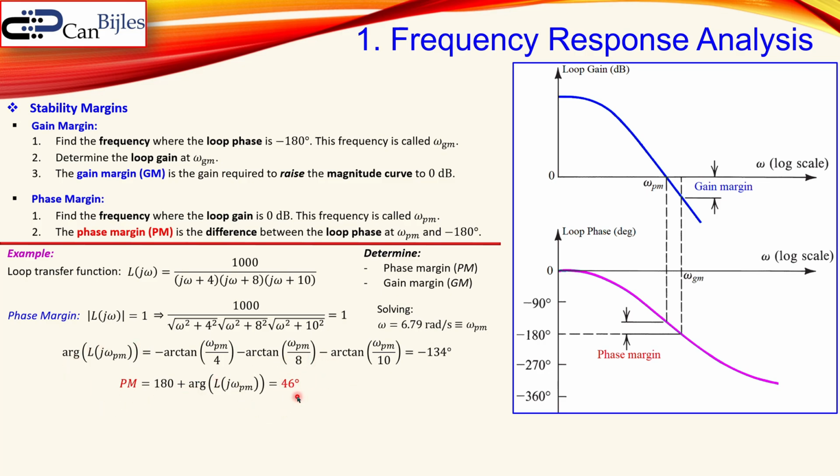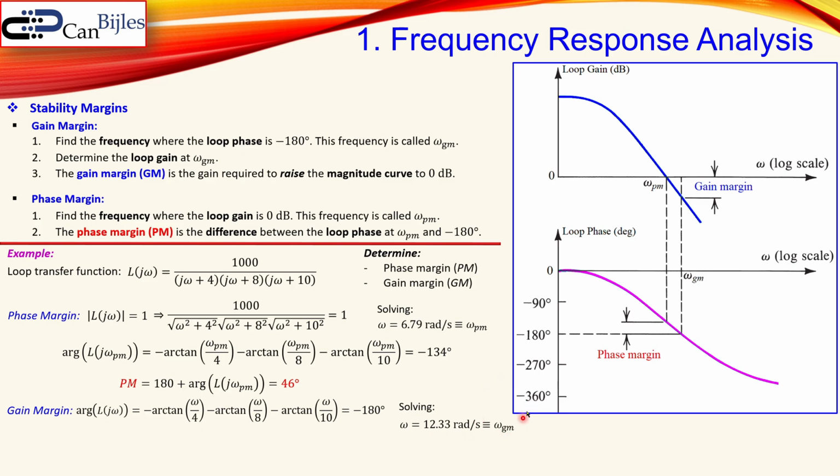So this is the margin or the safety I have from the part which I don't want to be. The gain margin is in a similar form, but then we start with the phase expression and equate that to minus 180 degrees. Actually, you start here, so at the pink line, and then you can solve this and you get here 12.33 radians per second, and this is now the gain margin frequency.